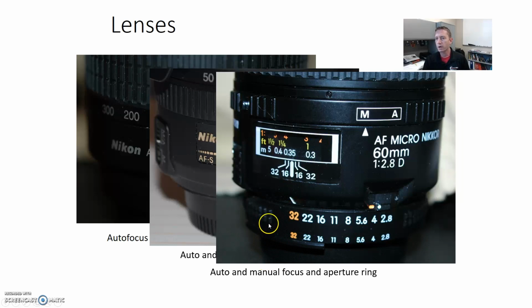Here's one where you can adjust on the lens the manual focus and autofocus. You can also adjust your aperture, your f-stops, right here on this lens. As you can see, this is a macro lens. It's designed for taking close-up pictures. It's a 60 millimeter lens, so close to the human eye, but actually designed for getting in close and zooming in on things in the close-up, so fingerprints and whatnot.